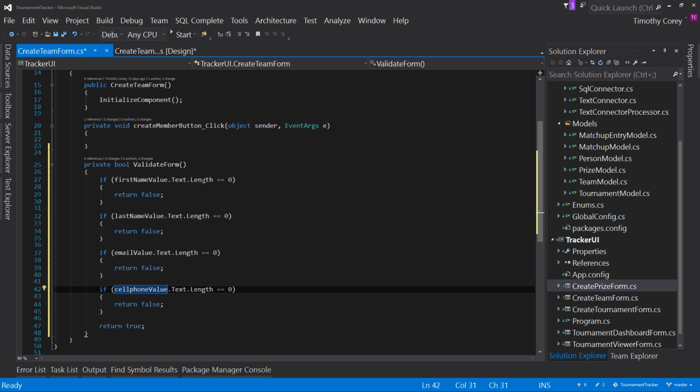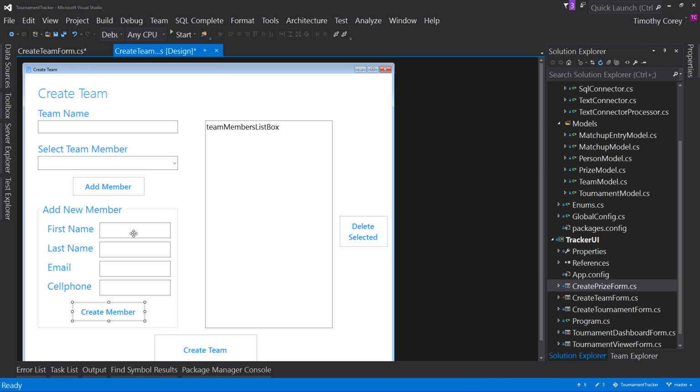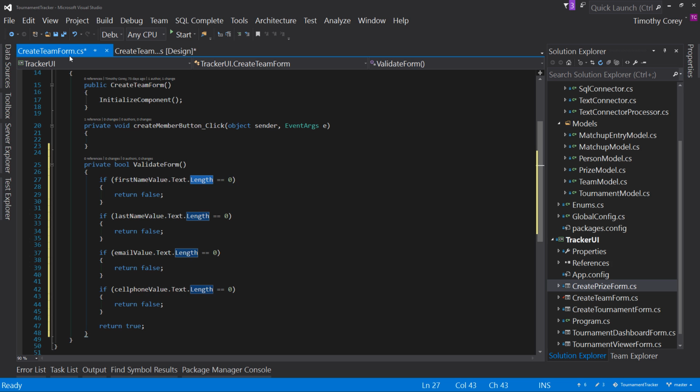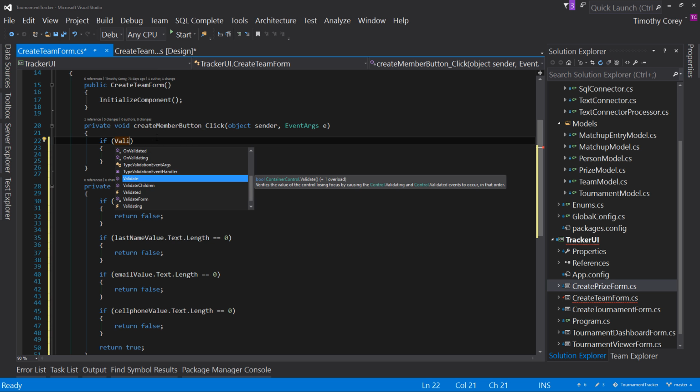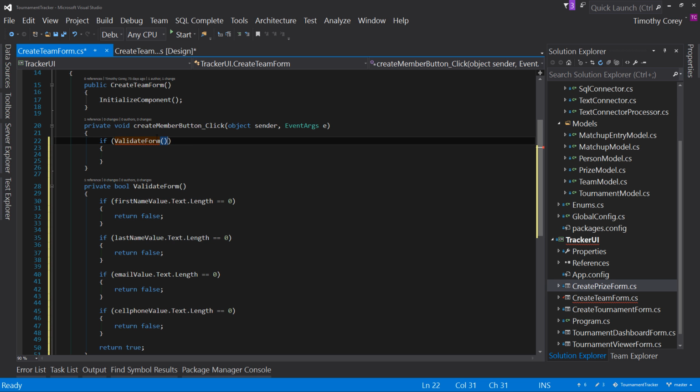So dot text dot length, what it does, it says here's the number of characters in this property, which is the actual value, whatever is inside of this box. And so it's going to say, is it equal to 0? If it is, return false. So we're going to say if validate form. So if that's true, it's a valid form, therefore we do something.